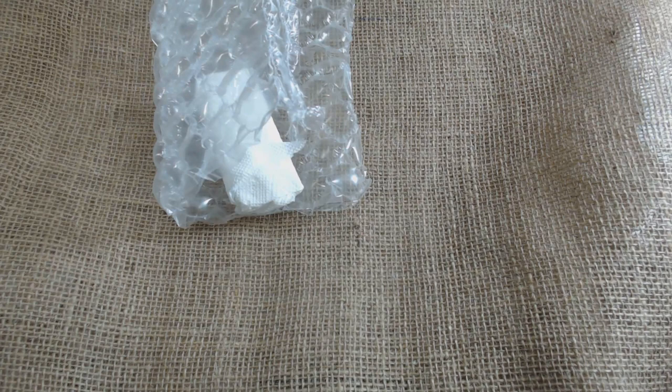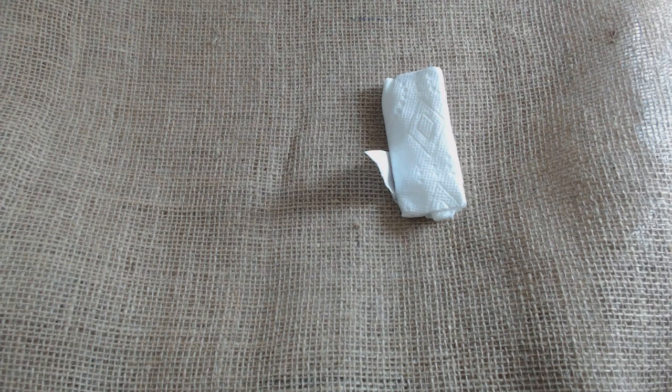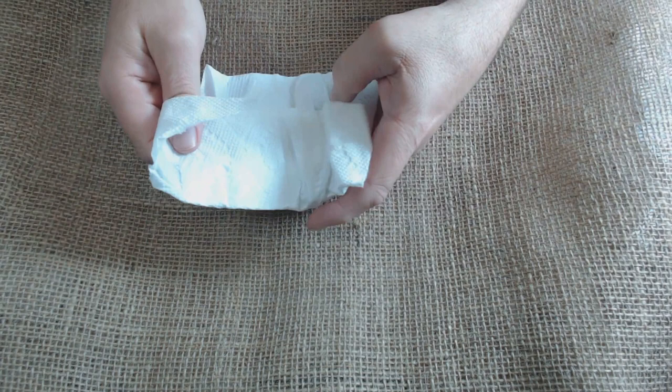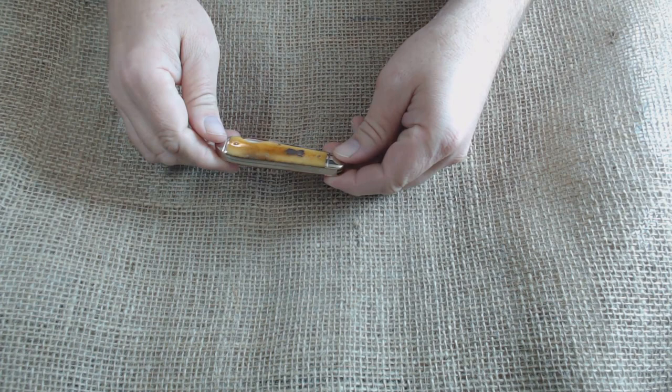So I called Robert and asked him to do me a favor — do your video, pull out your knife from your pocket, show how sharp it is, then mail it to me. I'll make a video opening it, then mail it back to you, and you make sure when you get it back it's the same knife. Because I'm sure there'll be people saying 'he dulled it before he did it,' or 'they're in cahoots,' or 'Rob can't even sharpen a knife.' People can always say something, but I never knew you couldn't open a knife this way — nobody told me, so I've just done it all my life.